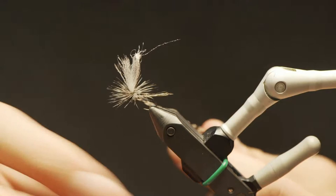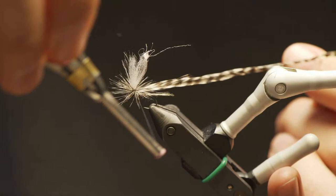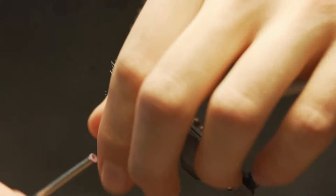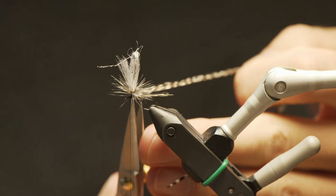To tie this off, I'm going to hold this out to the side, take my thread, and start wrapping my thread around the base of that post. Three or four wraps, then pull my half hitch tool back and get my thread in front of it again, like so. Then tighten, snip off, and get my half hitch tool.